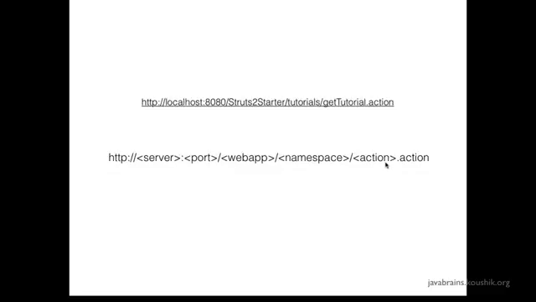Well, this is one of the advantages of using the package. The namespace is specified in a package tag, and then there are several other reasons why you would want to bundle multiple actions into a single package. But the namespace is just one of the advantages of using a package to group related action mappings.